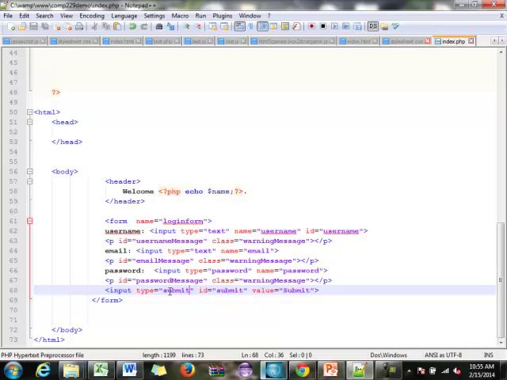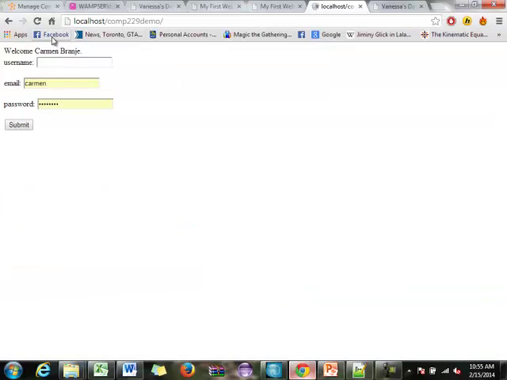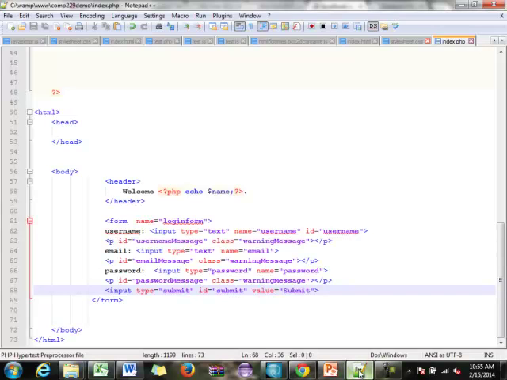A regular button is just a generic thing that we can attach any action to, but a submit type of button already has an action tied to it. Let's try it now. If we refresh, it'll submit. Now we need to do a couple of things to our form. One is to tell it what file is going to have our script that will process the form. In this case, we'll call it form.php. We haven't created that file, but we will in a second.